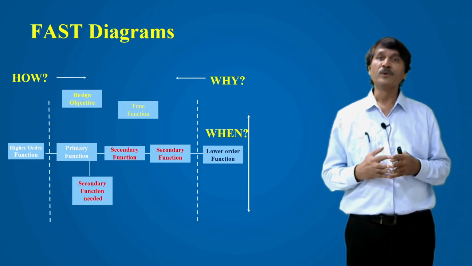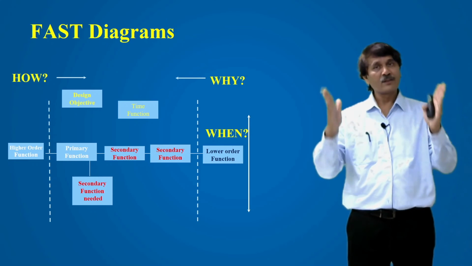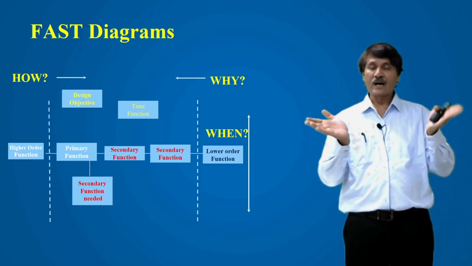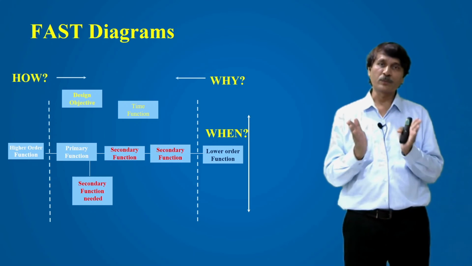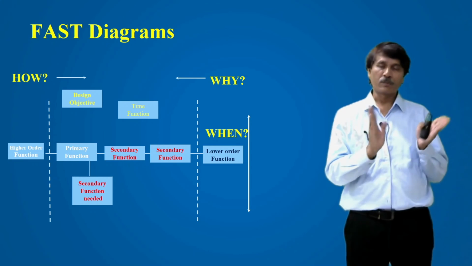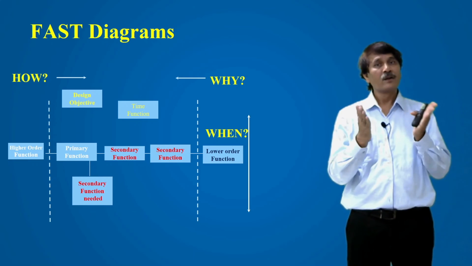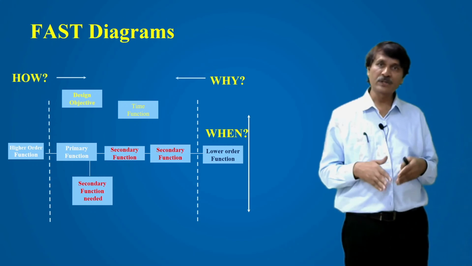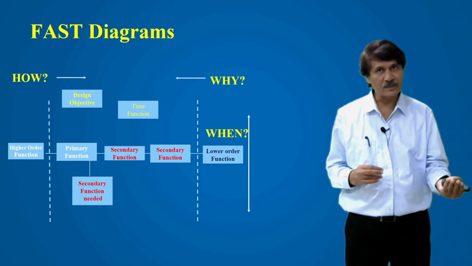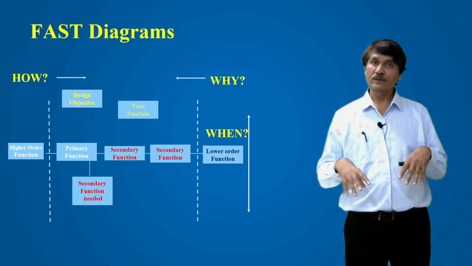and that's why this FAST diagram you are going to draw, and you can see in what way these things are going to be represented, so that when your product is going to be designed by the design people or by the product development people, they know what the scenario is, what the primary functions to be incorporated are, what the secondary functions to be incorporated are. All these are going to be there.